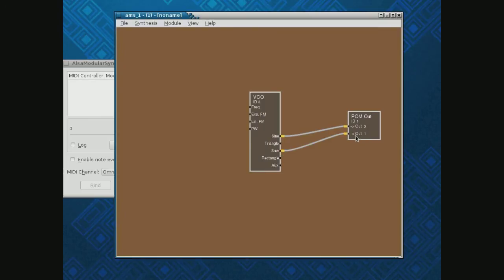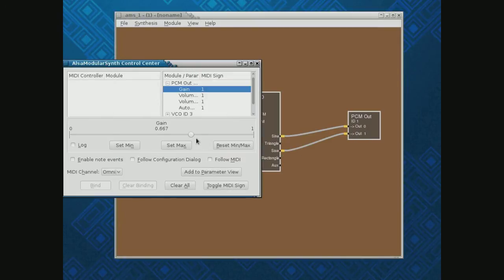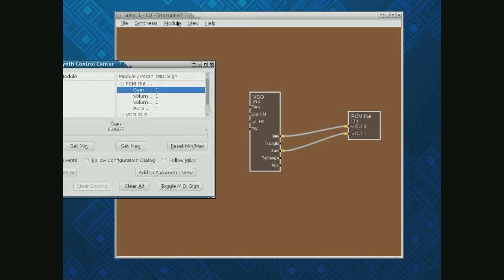Click. And again, I just come up to module, pull down the module that I want to use, click on the various inputs and outputs to make a connection.